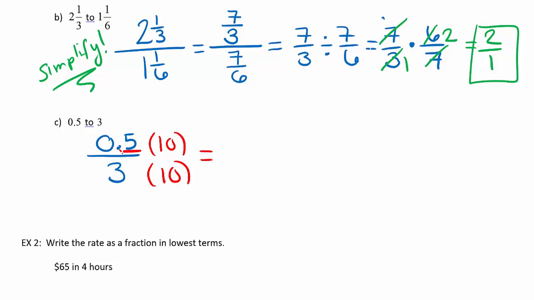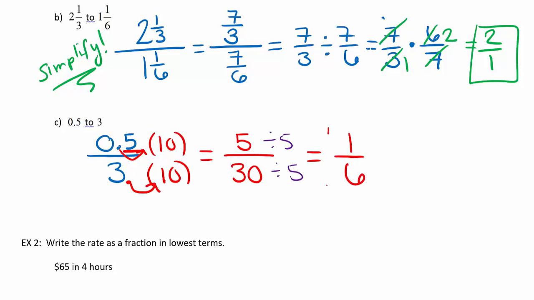Multiplying by 10 actually moves the decimal one place to the right. And so that 0.5 becomes a 5. And then 3 times 10 is 30. Or you can think of it as you're moving the decimal one place to the right on both the top and the bottom. So I get 5 over 30. So I clear the decimal. And then I'm going to look for common factors. 5 is my common factor. If I divide the top and the bottom by 5, I get 1 over 6, or the ratio of 1 to 6. So if you have decimals, you have to clear them. Make sure you do the same thing to the top and the bottom. And then you can reduce as normal.